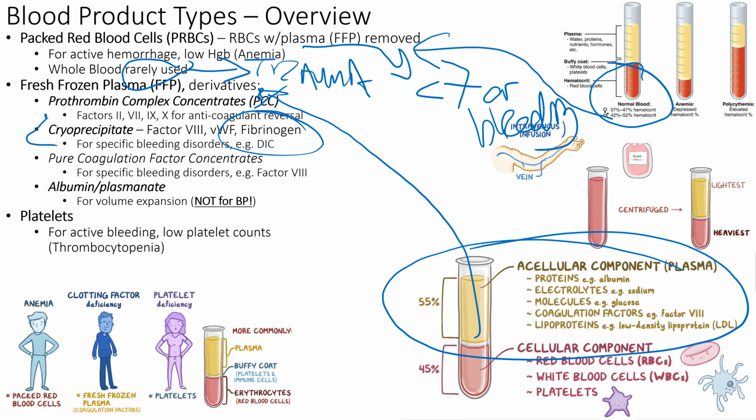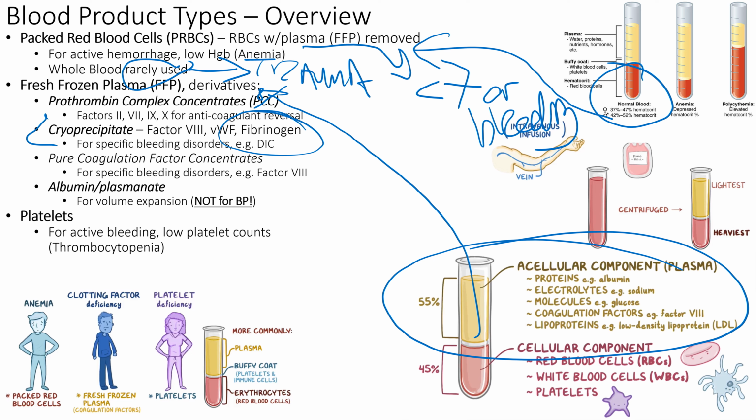And then albumin. Albumin is a protein that has 70 times the power of sodium, right? Wherever you give albumin, water is going to follow it, 70 times more than sodium would, okay? And it's for volume expansion. They used to give it for blood pressure. Yes, it will raise your blood pressure, but it costs about $100 to $300 a bottle, and a normal saline bag does the same thing. There's no difference in efficacy. And normal saline costs $1.25. So which way do you choose, $1.25 or $300? They're going to choose the normal saline. So we don't give it for BP.